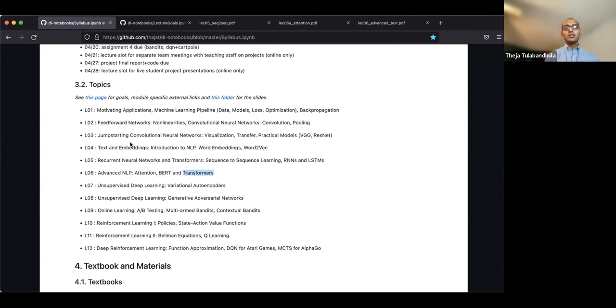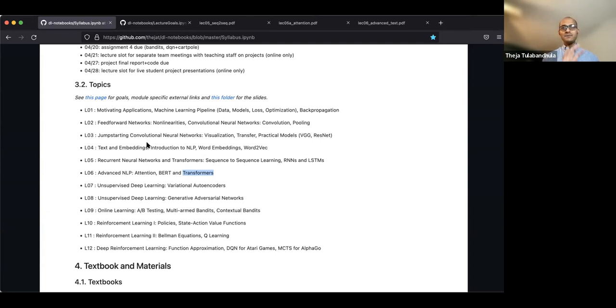We are actually looking at one architecture per lecture, so it's a lot of new information. But at the same time, I'm hoping it becomes easier to understand the forward pass in each of these architectures, because once you understand the forward pass, the gradient descent and optimization of the parameters of the models is similar across the board. I hope the context is clear.